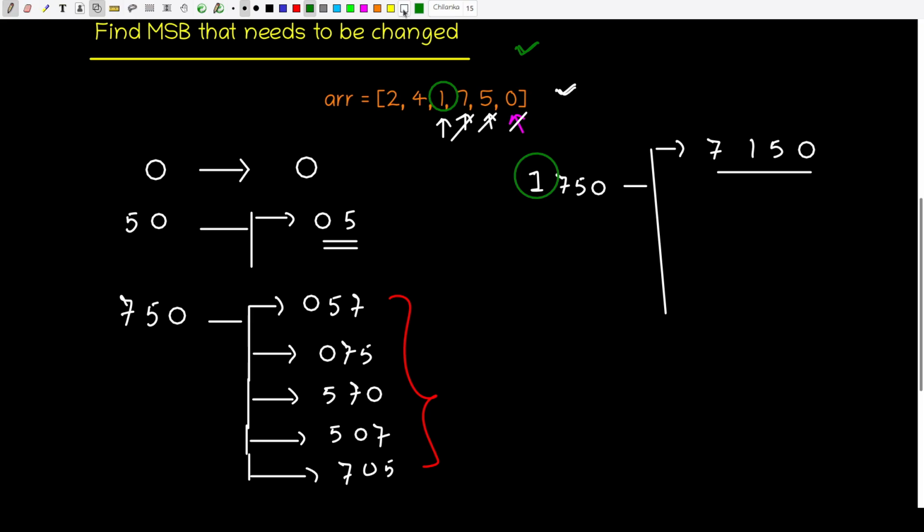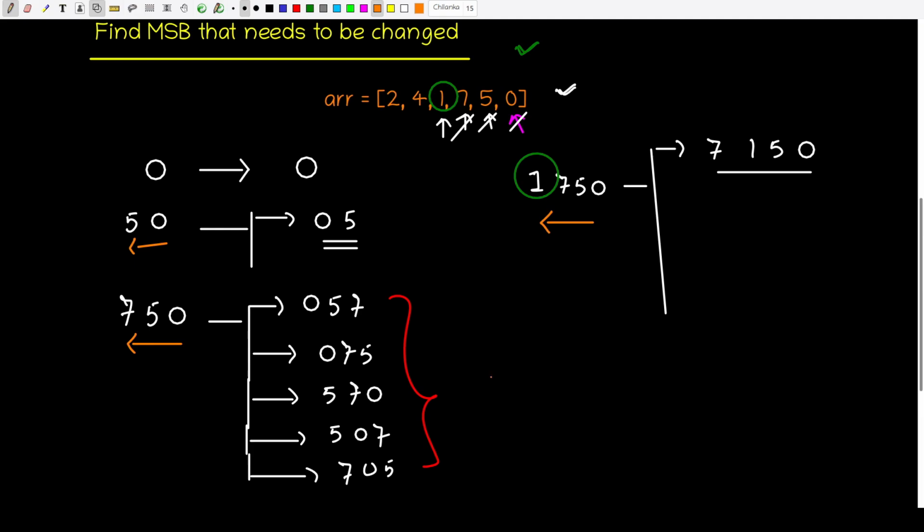Now let us try to deduce our logic for this. As you can see, when the numbers were in increasing order, over here the numbers were in increasing order, and here also the numbers were in increasing order. Since the numbers were in increasing order, it was not possible for us to find the next greater arrangement or next greater permutation. As soon as this increasing order property of the series has been violated, we were able to find a way by which we will be able to arrange the number into a greater arrangement.